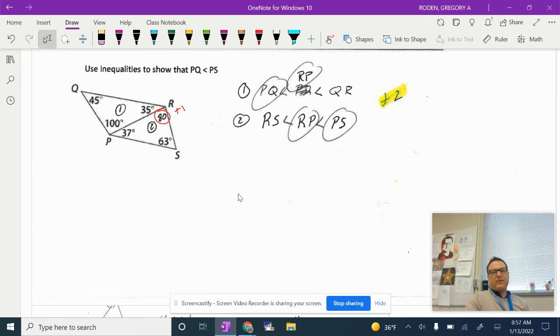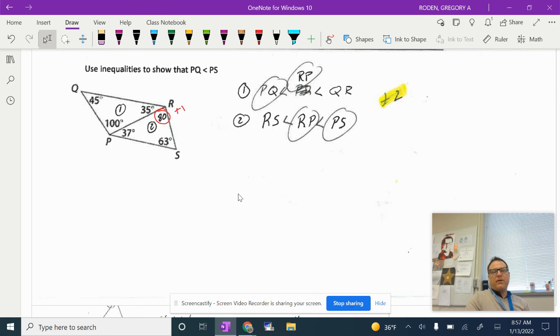And then what you had to do is in triangle 1, you have to just put the sides in order. So PQ is the smallest in triangle 1. This is my triangle 1 on the left. RP is this next one, and then QR is the biggest, greatest one because it lies opposite the 100. And then in the second, we have RS, we have RP, and then we have PS.